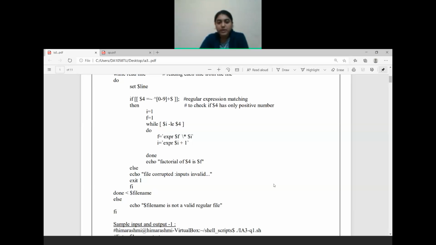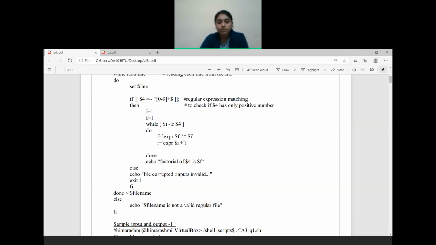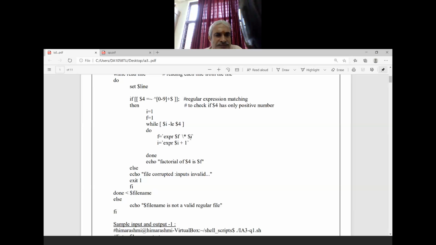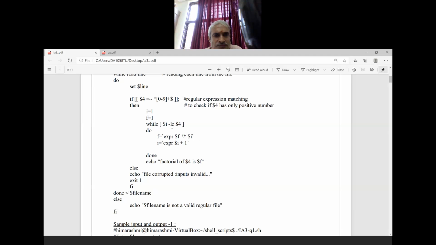So here it will multiply with the F value, like F 1 into 1, because $I is 1. Then the value of $I is incremented by 1, and this will continue till we get the I value equal to $4.